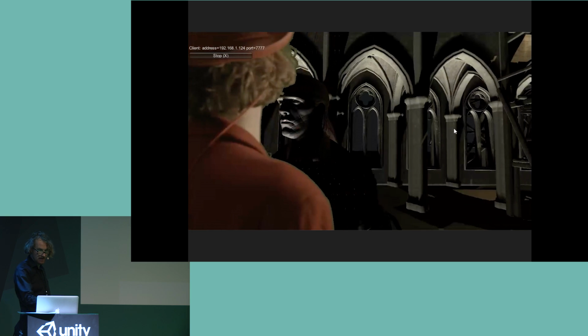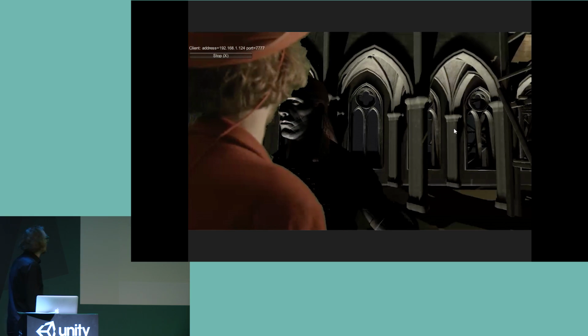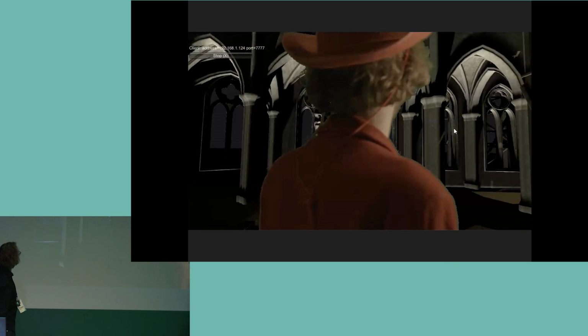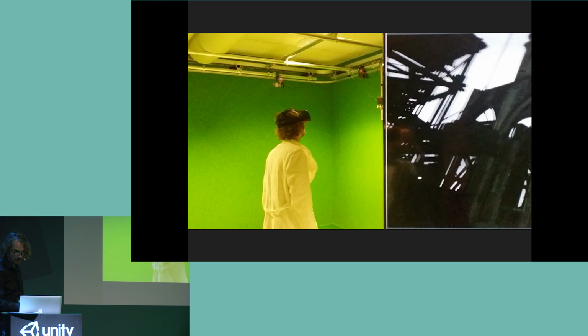This is actually the view from a camera, so I chroma keyed myself into it. We're still working out the exact offset between the Vive controller and the sensor, so the moves don't match perfectly yet, but as I said, it's a work in progress.